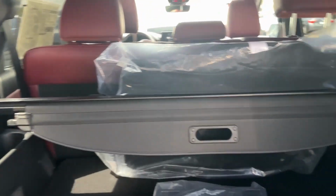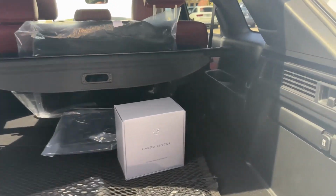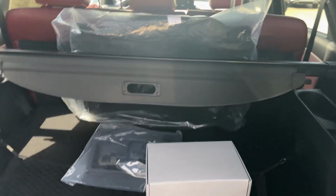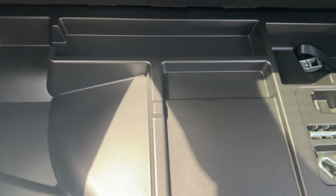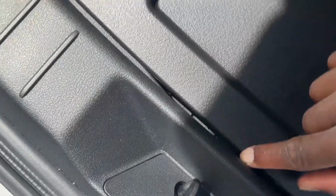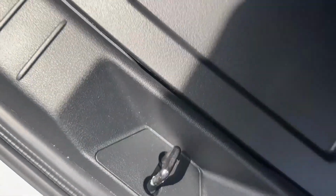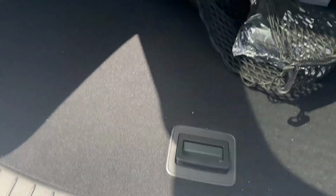Okay, this looks to be very deep, but I will say this. One of the things I think a lot of SUVs do nowadays, well, before I say that, let's find out if that's true with this one. Let's see. Okay, that was my worry. Well, there is a spare tire in here, so it's not really much wasted space because you can tell underneath here, I don't know if you can see it, that's a spare tire. Now, whether that's a full size, I am not sure, but it is a spare tire in there.